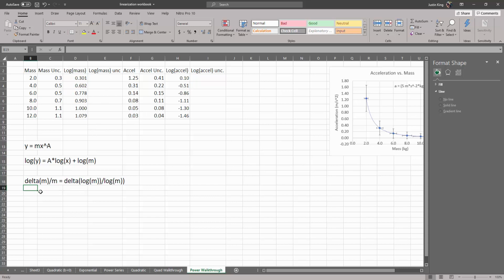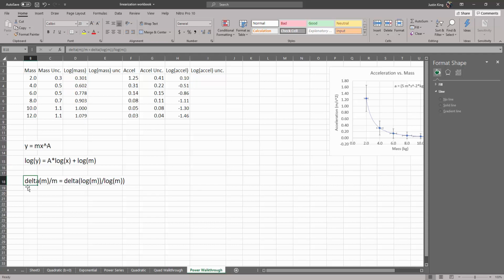That's okay. So we know three of these four things. We know the uncertainty in the mass. We know the mass. We know the log of M. We don't know the uncertainty in the log of M. So if we take the uncertainty in the mass and divide it by the mass, and then multiply by, think of it as cross-multiplying, the log of M, we'll have the uncertainty in the log of M.